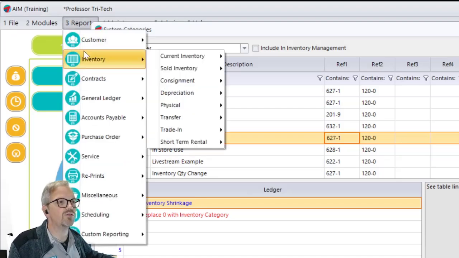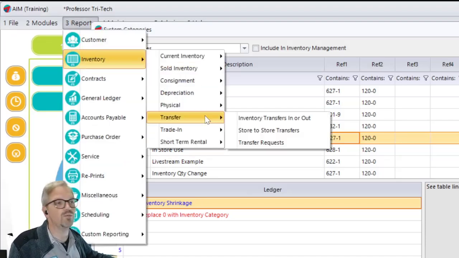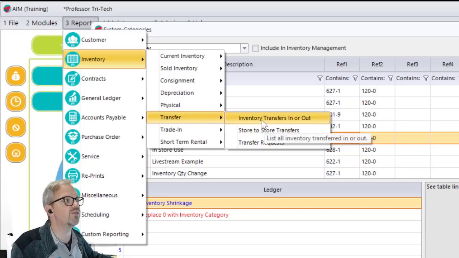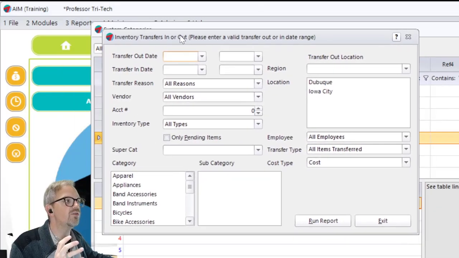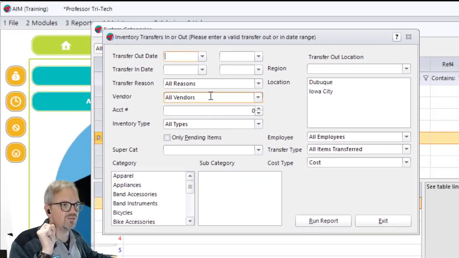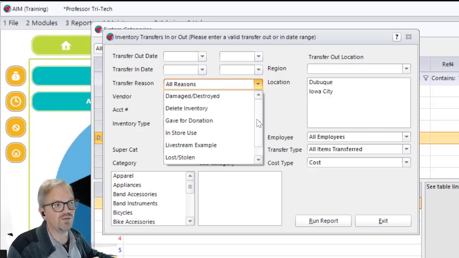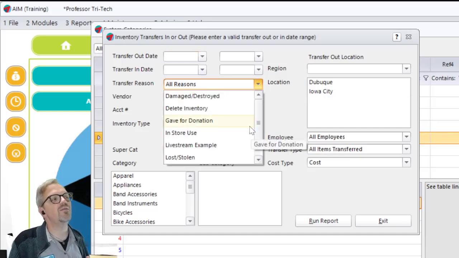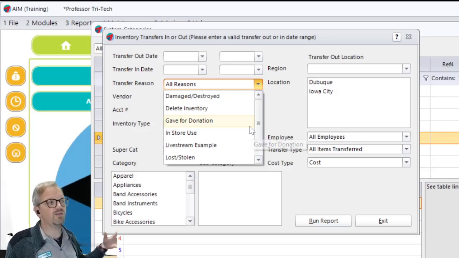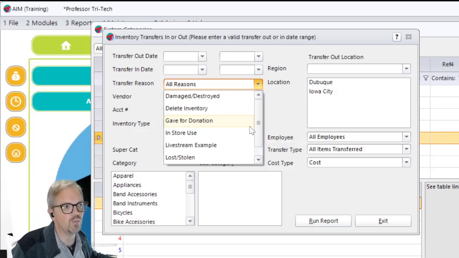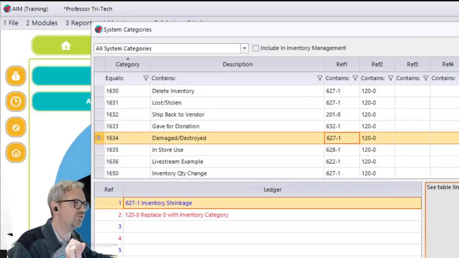If I go to the reports menu and transfers, and within inventory, we can see there's the report for inventory transfers in or out. And when you run this report, you can differentiate transfers for one reason versus another. So there's still some value to having specific reasons, even if on the bookkeeping side, they're all hitting the ledger the same way.